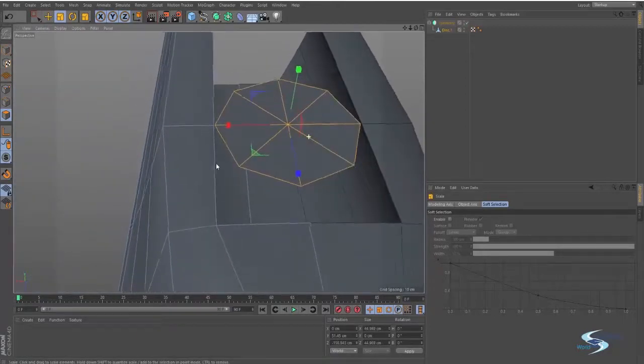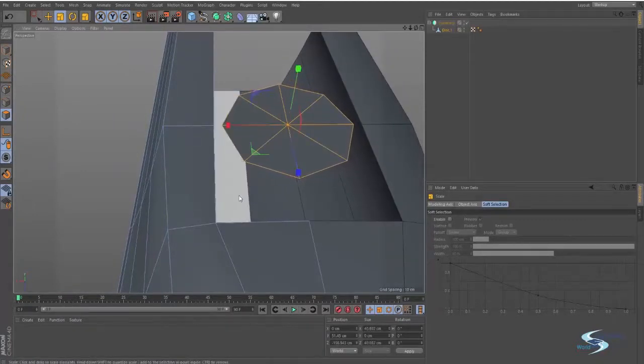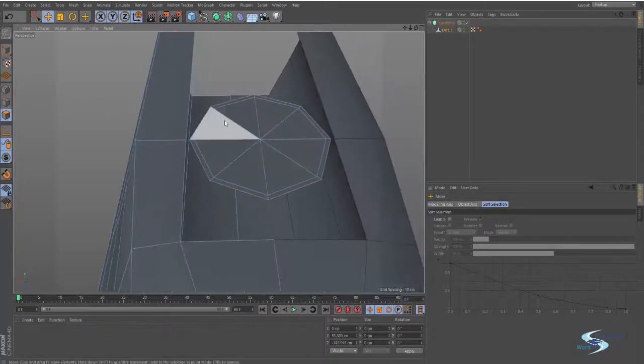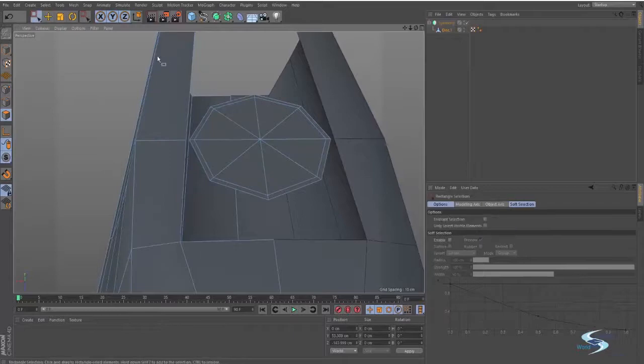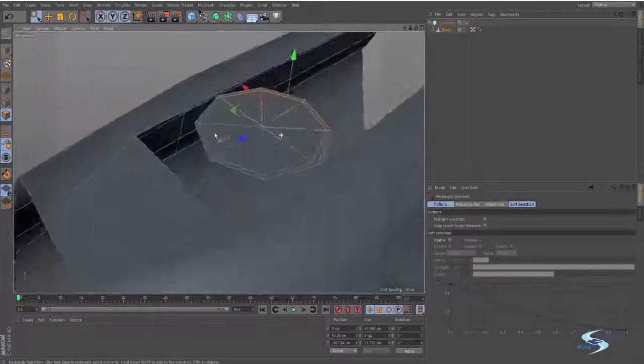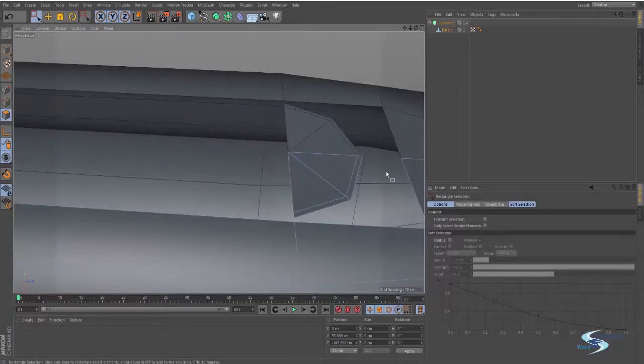Scale this up to where it's just perfect. Around here. And then we're going to do control and scale once again, like this. And now I'll hit 0, select everything over here, shift, select everything over there, delete.